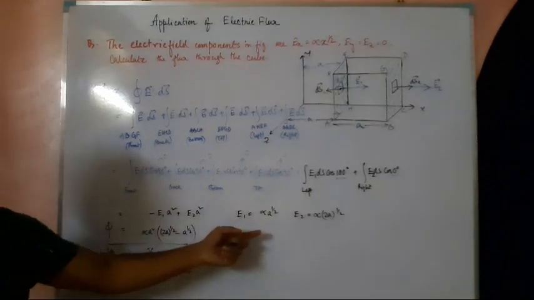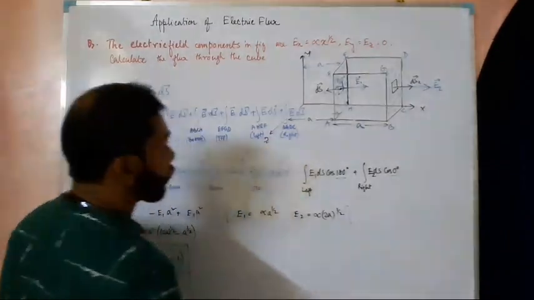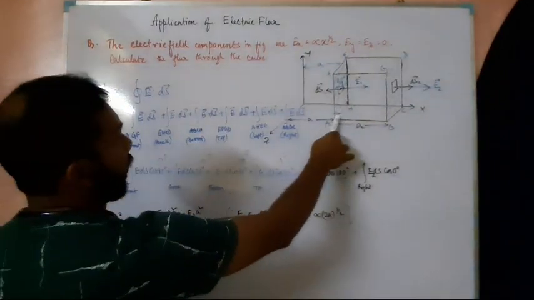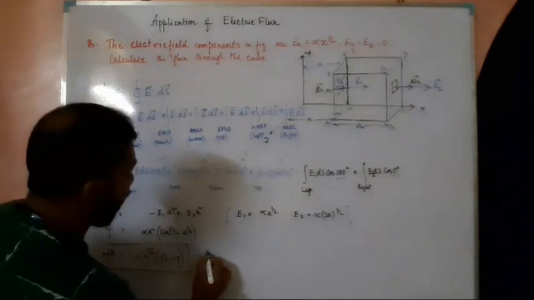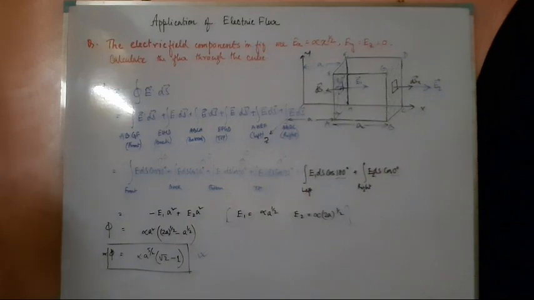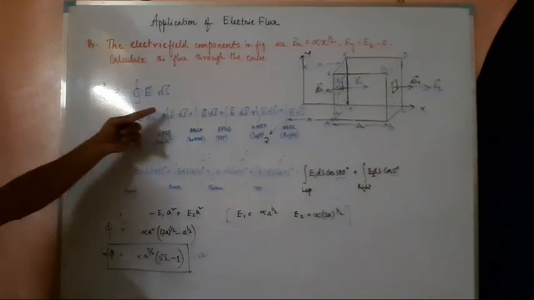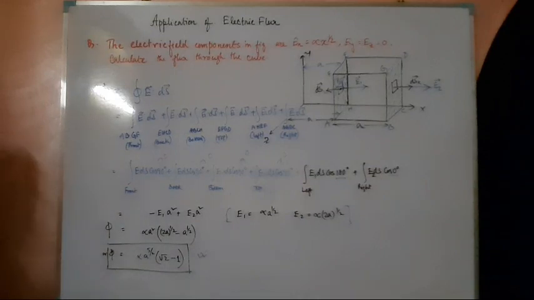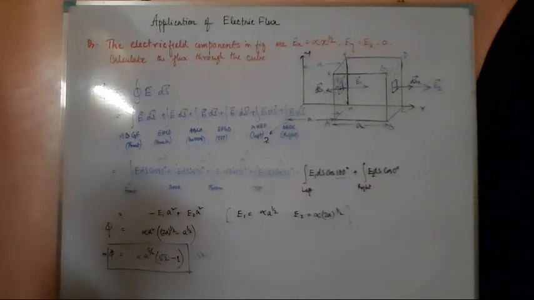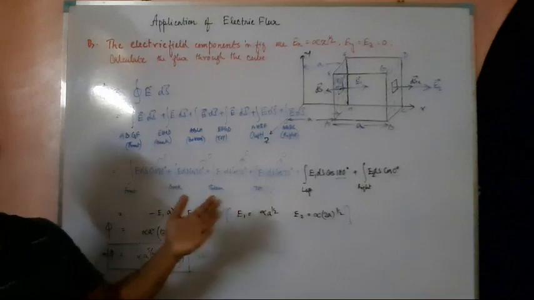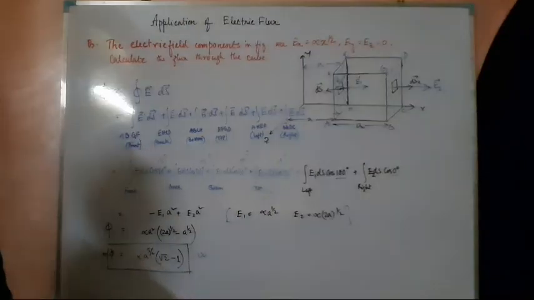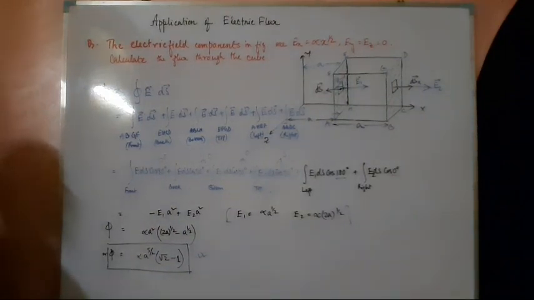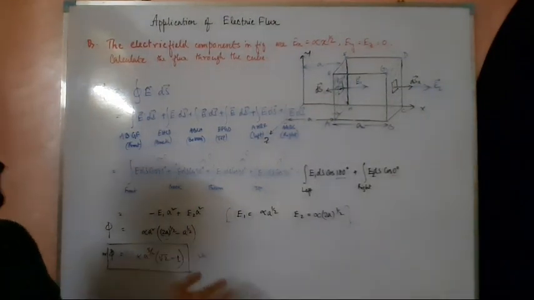And now I am putting the values of E1 and E2 by placing the values of A and 2A in this equation. We are getting this value and this figure, and this is the total amount of electric flux. So thus we have to calculate the electric flux using this formula, and we have to do the integrations depending on the angles between the electric field and the surface area. So this is an example of numerical sums.